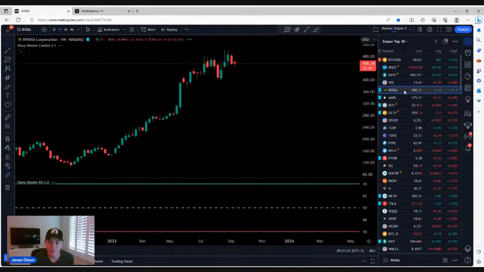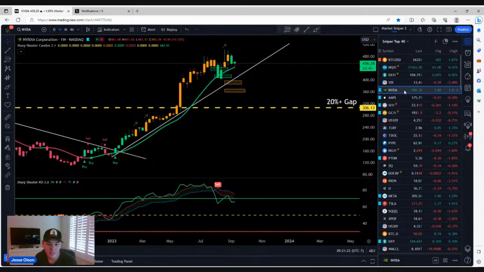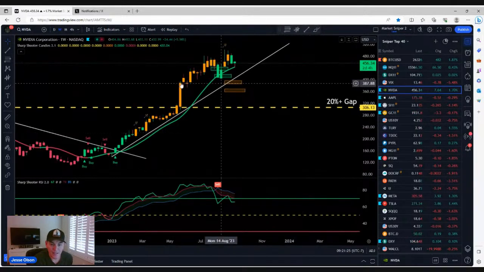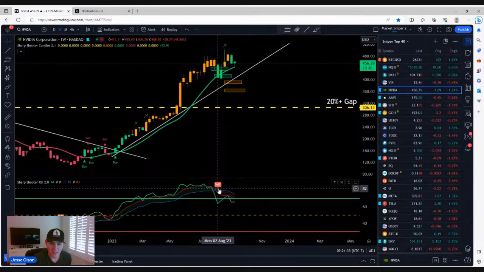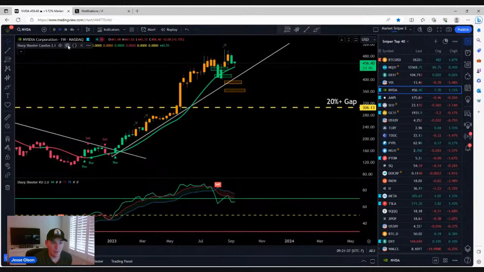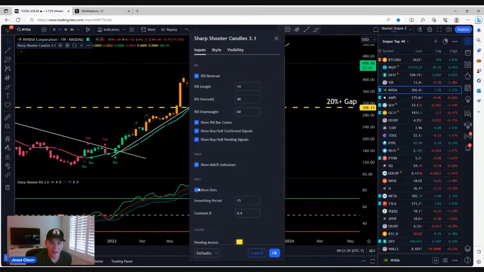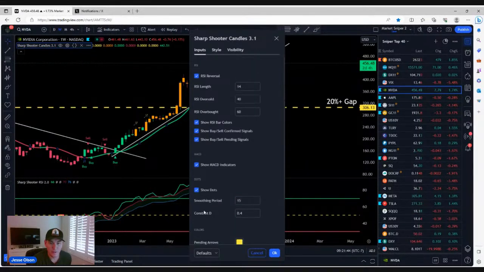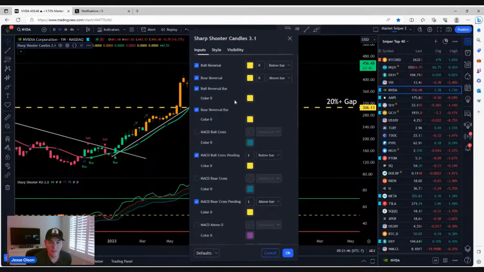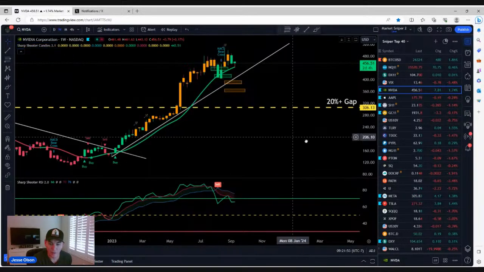NVIDIA, I know that was one of the ones to cover. The weekly chart has longer term bearish divergence, right? Longer term bearish divergence. We've talked about this. And then we had an RSI sell signal. And I'm sure there's a pending MACD bearish crossover. So let's take a look. MACD, let's see. Nope, not pending. See if there's a MACD bear crossover on the weekly chart.